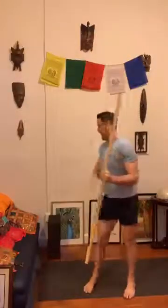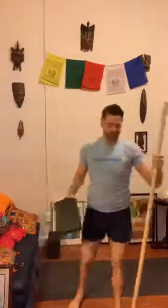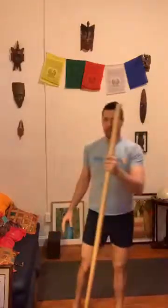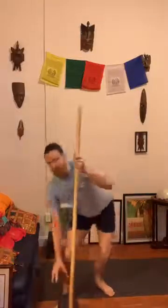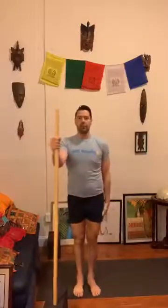Here's my trusty dowel. And I got a pretty big dowel. But if you need something to stick it on, or if you need a wall, go for it. Just get creative. Use what you've got. We're going to do our right-hand side. So I'm going to put my dowel on a block so it doesn't slide around on me. And I'm going to work my right leg.